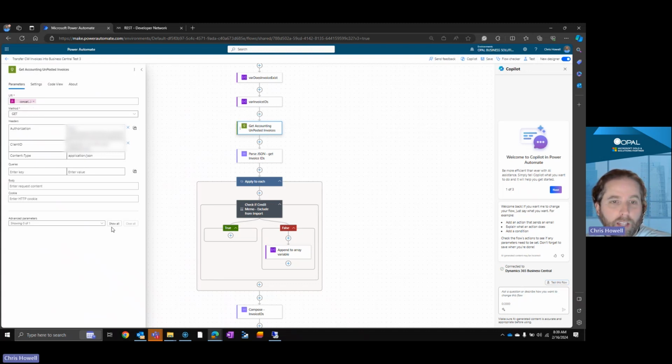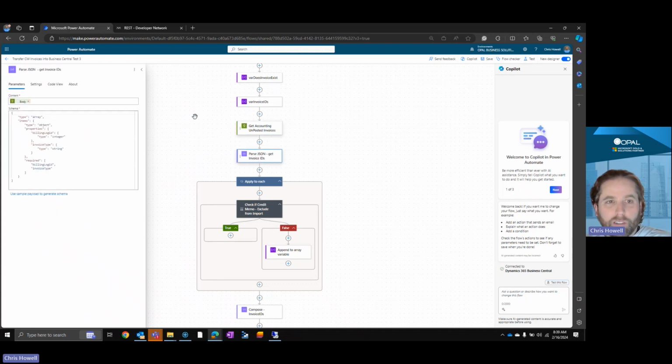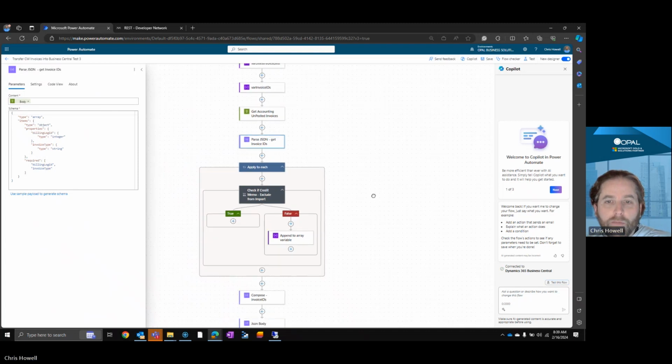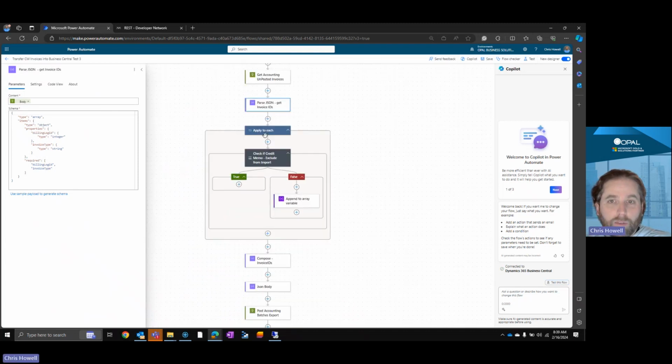But simple as that, call, grab the data. I like to parse it. You don't have to, but always parse the JSON, it makes it easier. Then our staff, at one point, we need to limit to non-credit memos, something we didn't want to implement initially, but now we're going to. It's just a matter of getting in there, but I excluded credit memos.